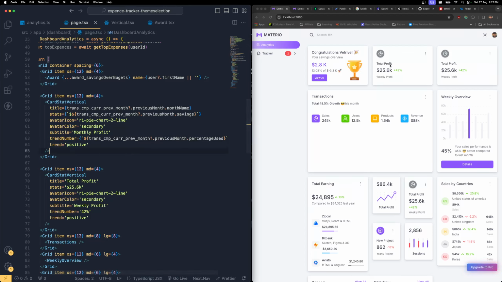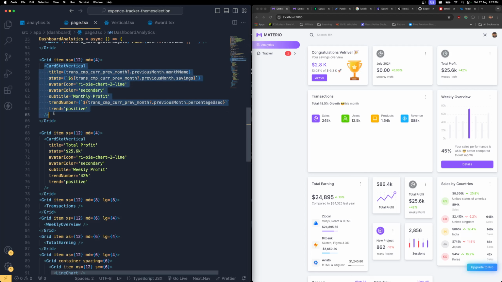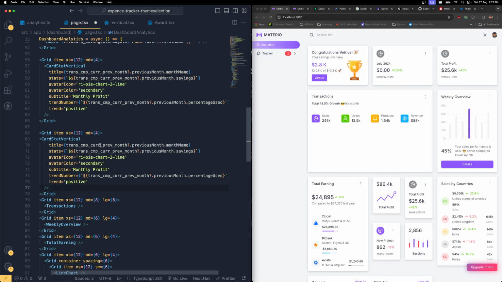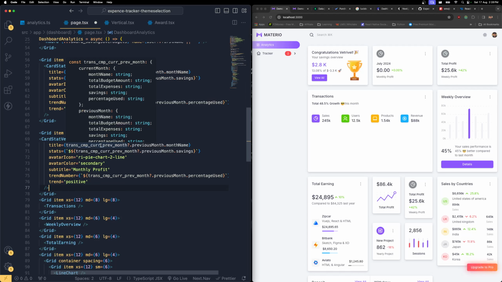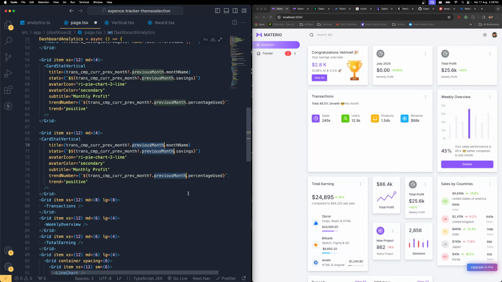Now if you check it out, this will be changed based on that information. You can see this is the previous month information. So far, for the previous month we don't have anything. All I have to do is copy this, and instead of previous month, change all these into current month. That's it. Now it is going to display the information for the current month. There we go, August 24th. You can see the percentage and everything has been changed.